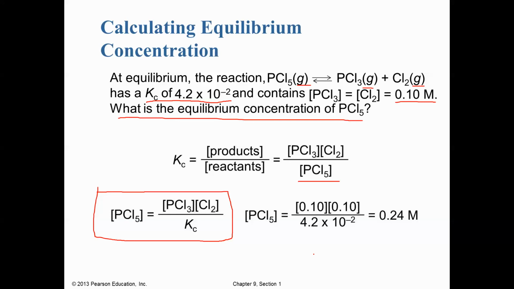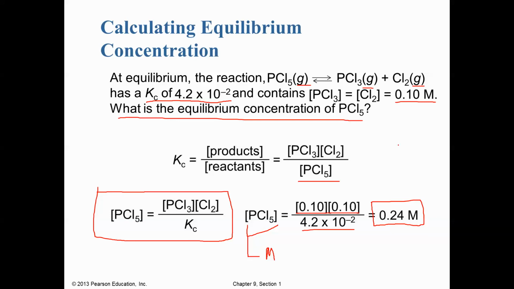Once we've rearranged our equation, we're ready to plunk in our numbers. So here's our Kc that's given in the problem, and then here are our values for our concentration of PCl3 and Cl2. So this is all data from the problem. We plug that in and we come up with 0.24 moles per liter. So this is a concentration. That's actually what these brackets right here mean. The brackets represent our concentration in moles per liter, which we abbreviate with our uppercase M. So again, when you see those brackets, that means molarity. So once again, our molarity of PCl5 is 0.24.